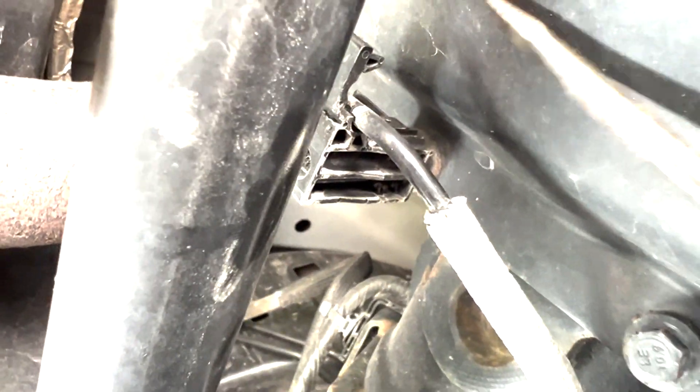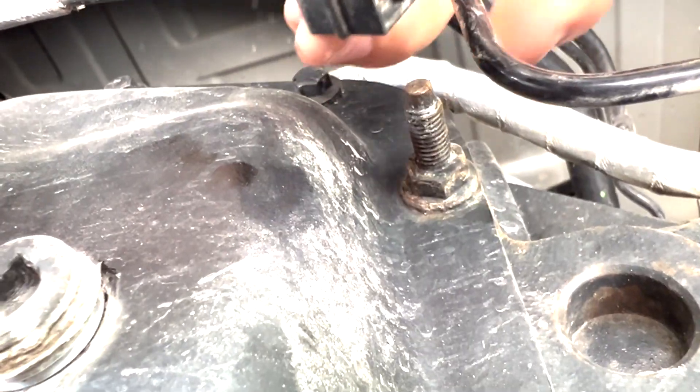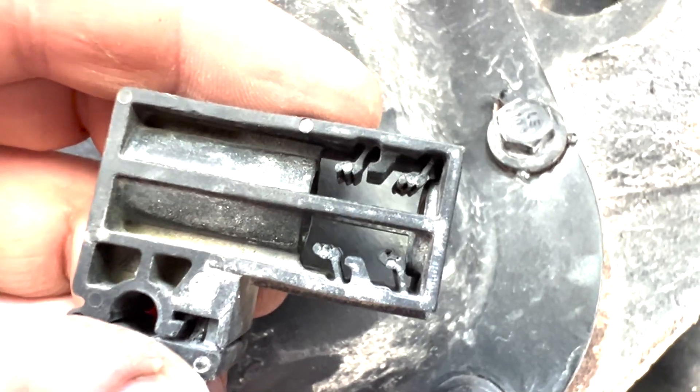We're going to take it off these plastic clips - just grab a flathead screwdriver. Get your blade in here and pry it open this way. See how it clips in like that - it just pulls off. You can pry them off. I put my screwdriver between the cover and here and it popped off. They're not threaded or anything; they're just held in place by those little ridges.